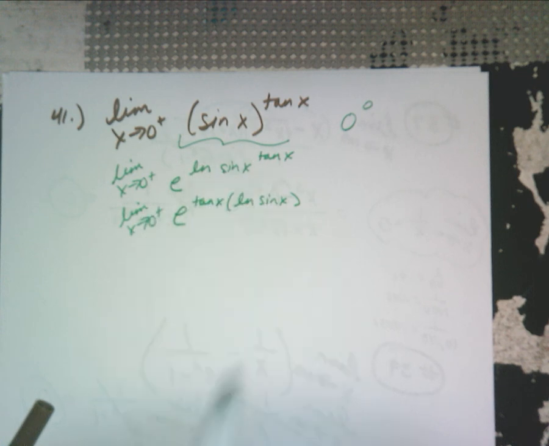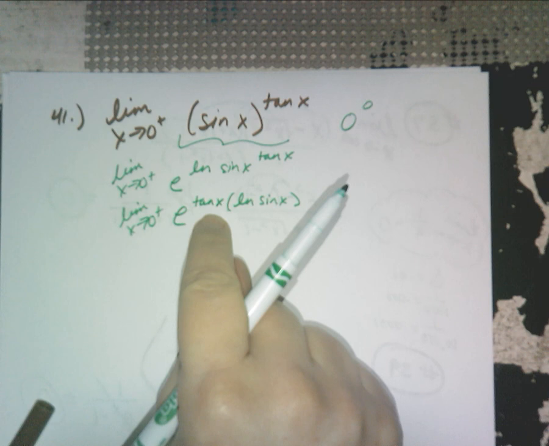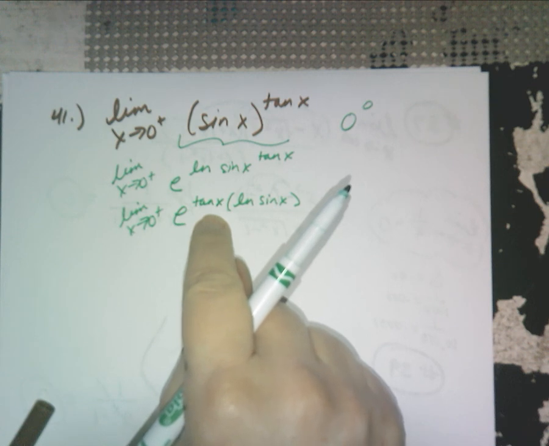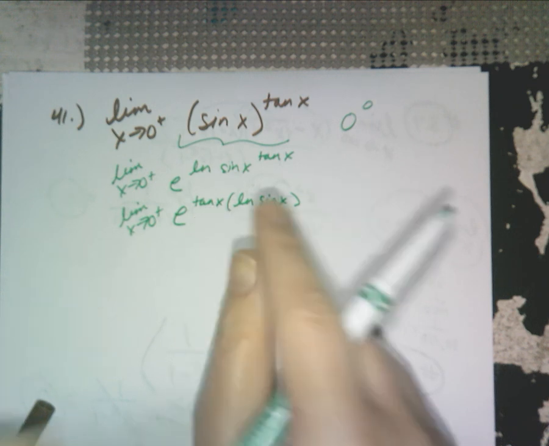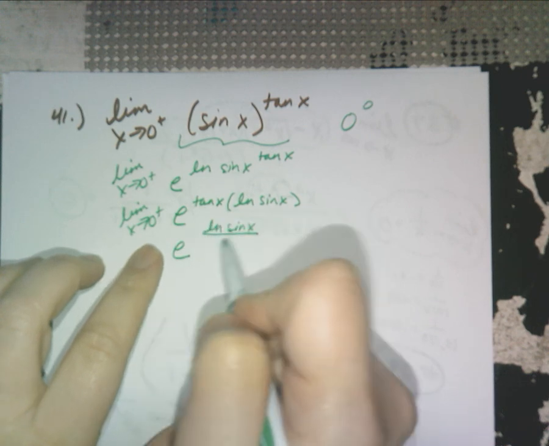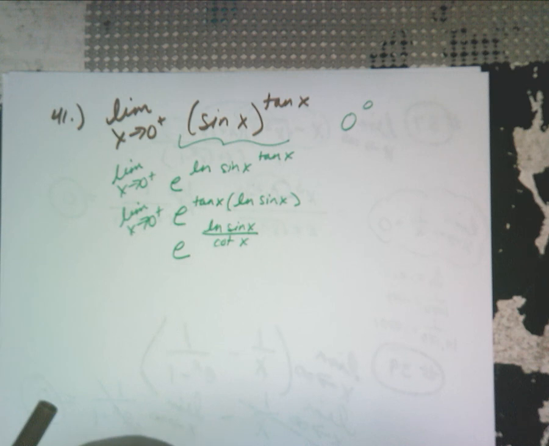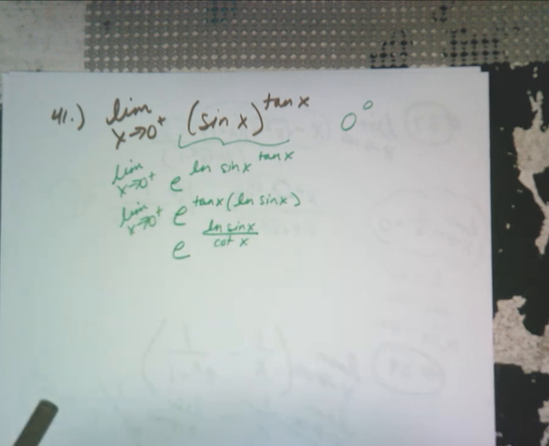All right. Now you are going to have to come with me on this. When you multiply by tan, that is the same as dividing by cotan. Do you agree with that statement? Think about it. If I divide by cotan, same change flip, multiply by the reciprocal, it will be tan. So I'm now going to rewrite this as e to the ln of sine x over cotangent x. These are equivalent statements. All I've done is manipulate.